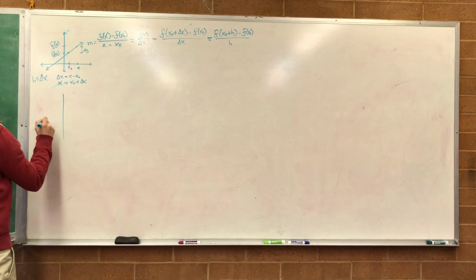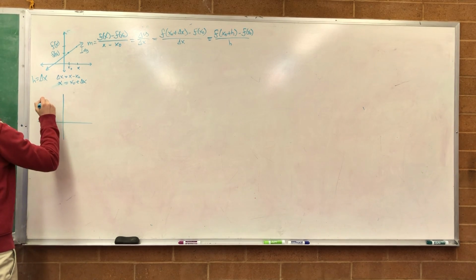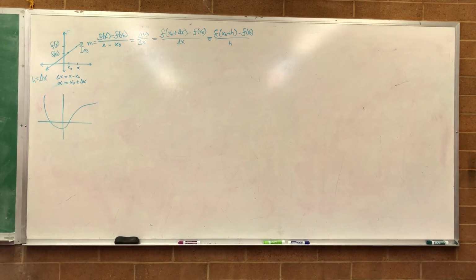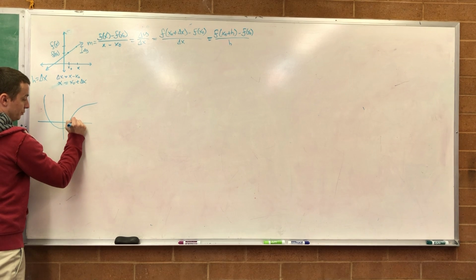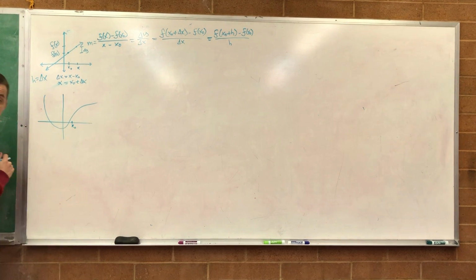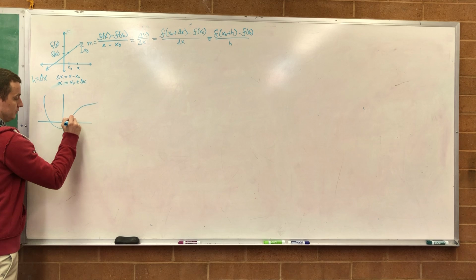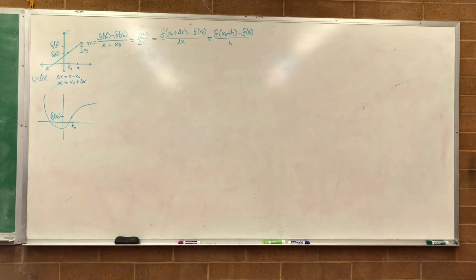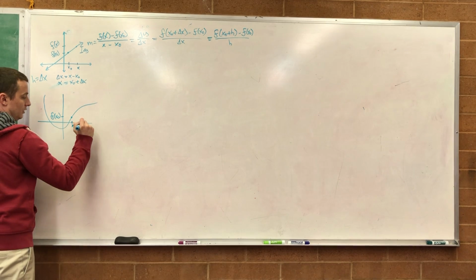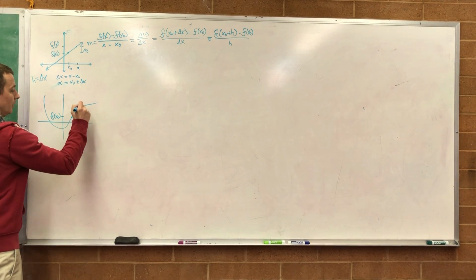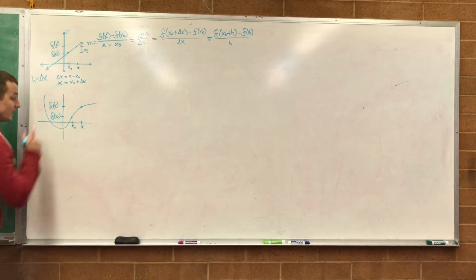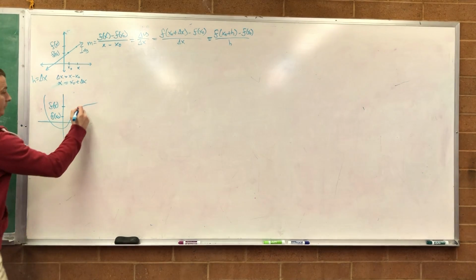So now we've got some generic curve doing whatever it's doing, right? And let's say that I want to know the slope of the curve at this point, x naught. So I want to know the slope here. Here's f of x naught. We said, well, one thing we could do is pick some point to the right of it, call it x. So right here is f of x. We could calculate the slope of the line through these 2 points.